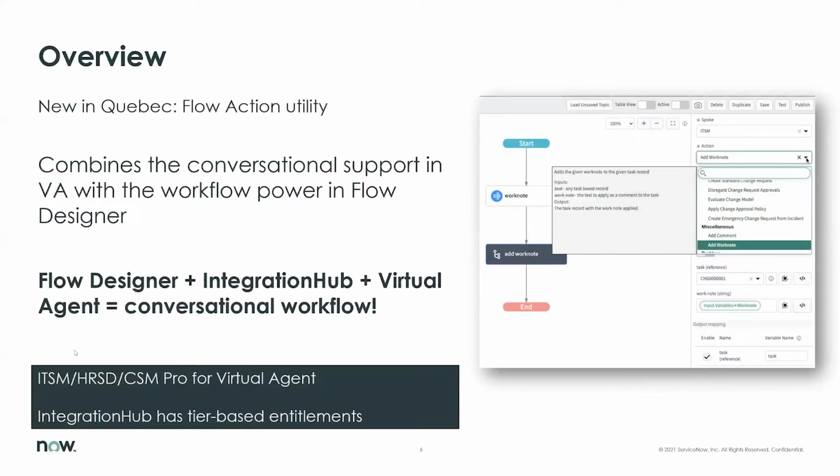Okay, perfect. So first off, important to mention, in Quebec, we introduced the Flow Action utility. This is a utility within the Virtual Agent Topic Builder where you are able to easily add flows, subflows, actions from Flow Designer into your Virtual Agent topics. What that means is we're able to pull in those actions, pull in those automations, pull in those integrations, and quickly leverage them within your topics. So on the fly, you can have user conversations, get data that you need, respond with that data from those external systems, push that data where it needs to go. And from a user experience perspective, it becomes really, really seamless, really low friction.